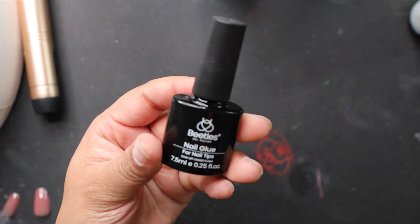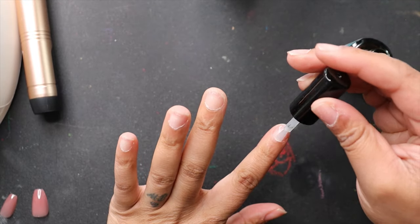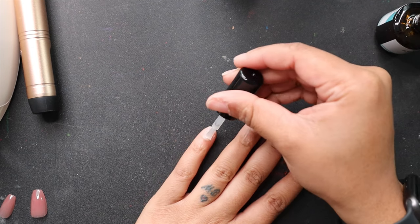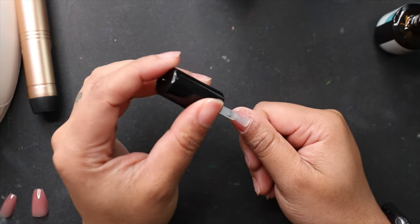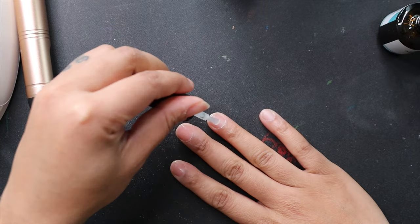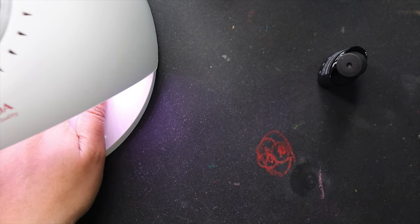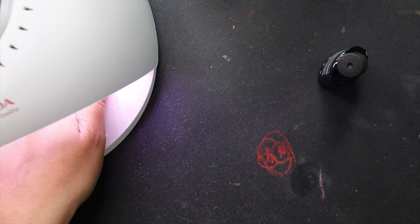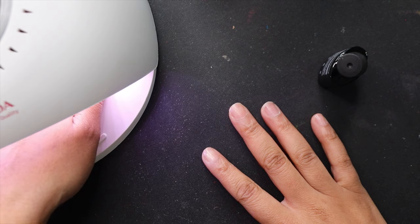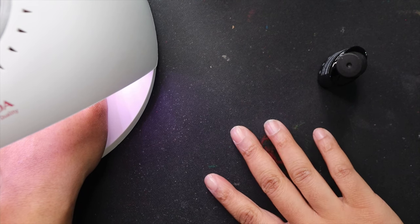Moving into the primer and then the nail glue as well. You do not need to cure the dehydrator and you do not need to cure the primer. Here I'm going to put on a thin layer of primer on all 10 nails, then we move into the nail glue. The method I've been using: I apply nail glue to one hand, then cure it under the light for 45 seconds. Once I take it out, I start to apply the nail. I tried putting the nail glue and nail on together and curing them simultaneously, but those popped off quicker. This method makes the nails last three-plus weeks — I just took mine off at three weeks because I wanted to change them up.